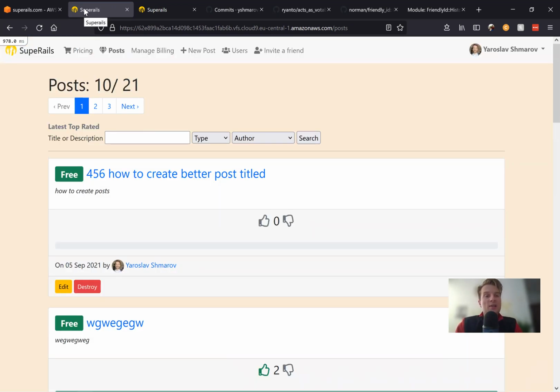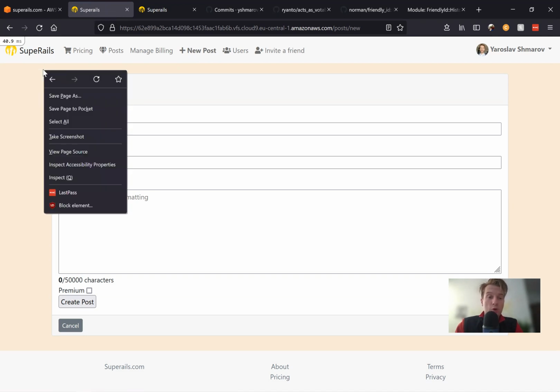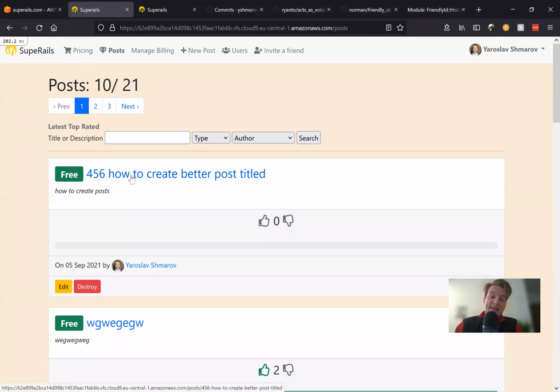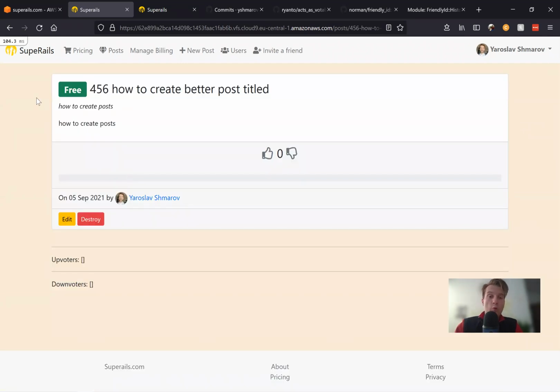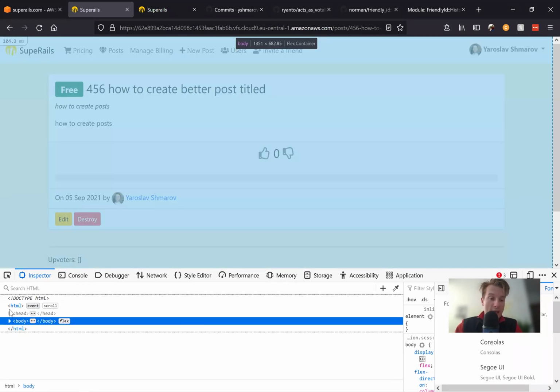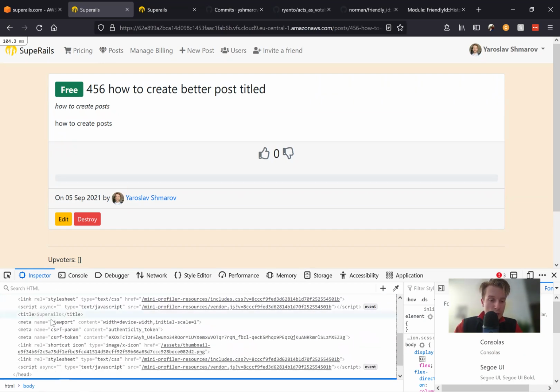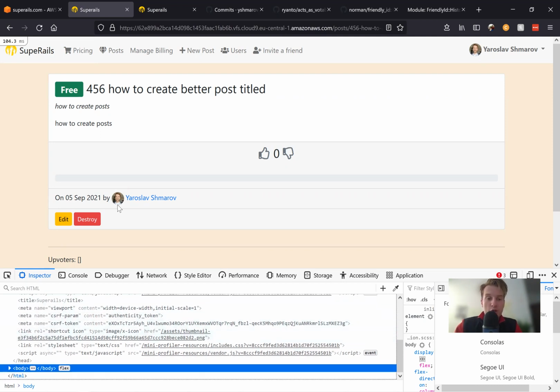So here you see at the moment inside our application, wherever we go, we always have the name of the application visible in our title. And we can also make the title dynamic. So we're going to make a dynamic title and we're going to add the SEO headers to each of our posts. So if we go and inspect any of the posts and go to head, now we have the title superrails and we would add some kind of meta tags for the title, for the description. So that's actually why we've added the description here.